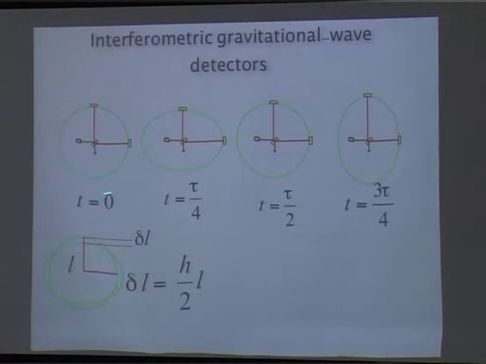So this might be the configuration after 1/4 of the period of the gravitational wave. After half the wave, you recover the original configuration, and after 3/4, the ring gets deformed in the opposite way, just like the tides on the Earth. So you get some more light, but with opposite phase. By monitoring the light exiting the interferometer, you can actually detect gravitational waves, and that's what I was describing earlier.